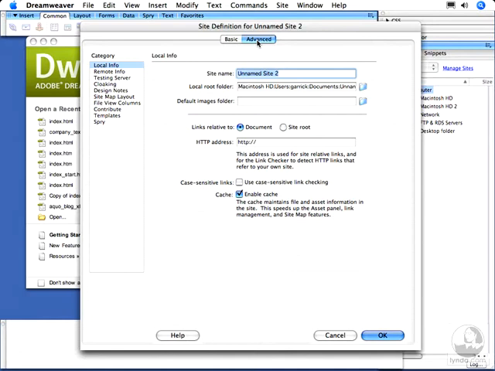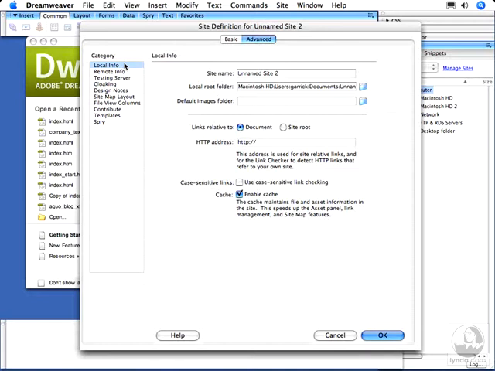It's just that the main difference between advanced and basic is that basic walks you through your site definition step by step through a series of questions, while advanced has most of the information fields you need to fill out located in just the local info and remote info categories. And we're only going to concern ourselves with the local info right now since we just want to jump in and start working with Dreamweaver with files on our computer. You'll learn more about the remote info side of things in the video on publishing your website.